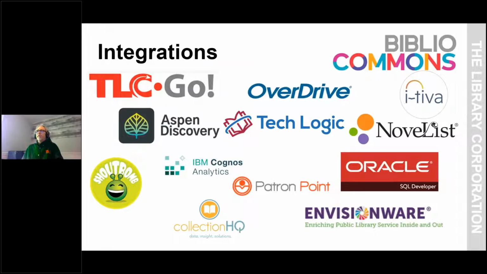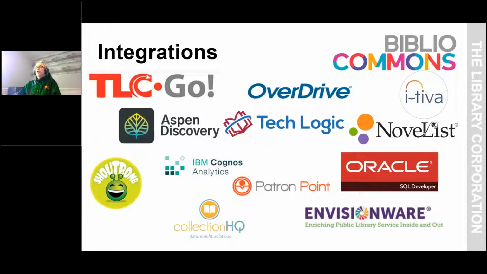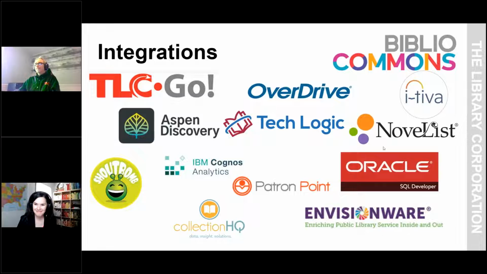And when we talk about third-party integrations, it runs the whole gamut from discovery layers such as Aspen or BiblioCommons to OverDrive integration. We, of course, integrate with hardware technologies such as Techlogic. And we've recently started focusing on other newer third-party products, including Patron Point for patron engagement purposes. So now with that, let's turn our attention to the live software.